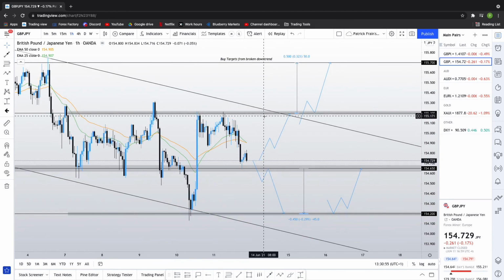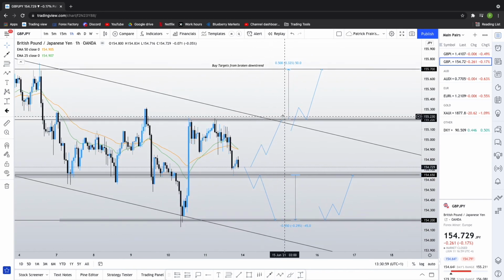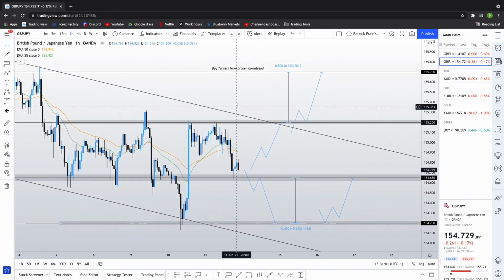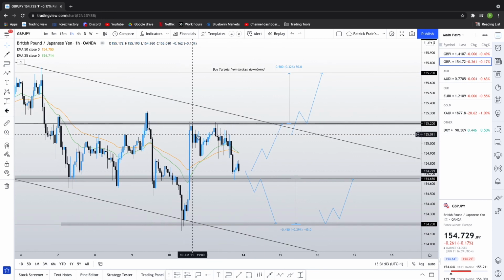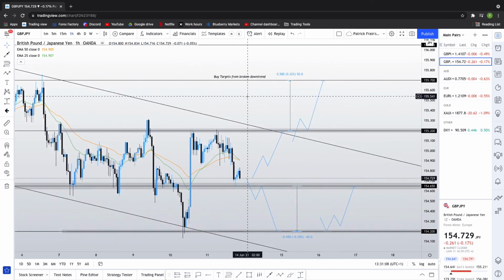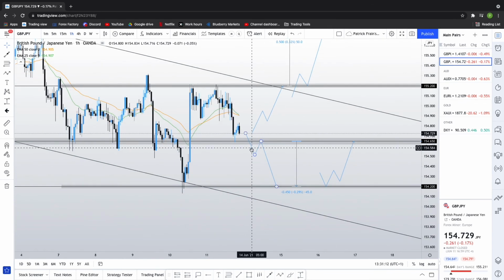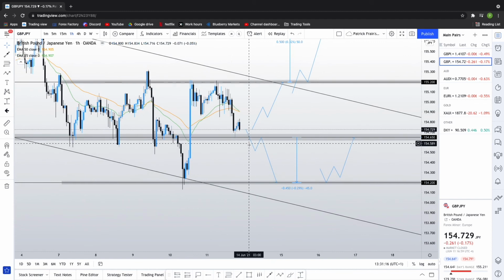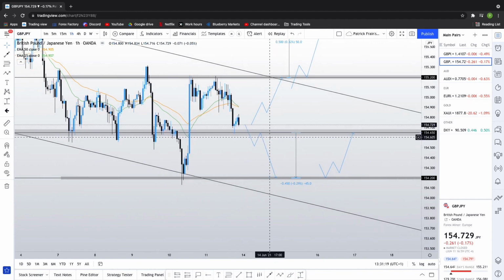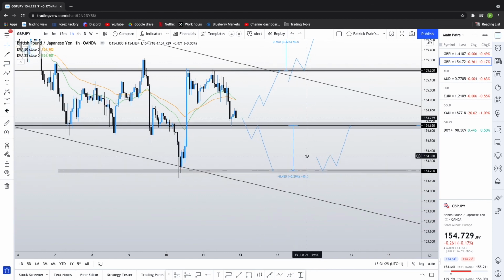This is a level here that I will be monitoring, if price does reject this level again, or if we can get a break of this level of resistance and also break out of our descending channel on the 4-hour time frame. I will be looking for a break and retest, and then as mentioned, we do have targets at 155.700. If we do break back below 154.650, I will be looking for a break and retest, and then to take shorts off the retest back down to the lows at 154.200, which is around 45 pips to the downside.